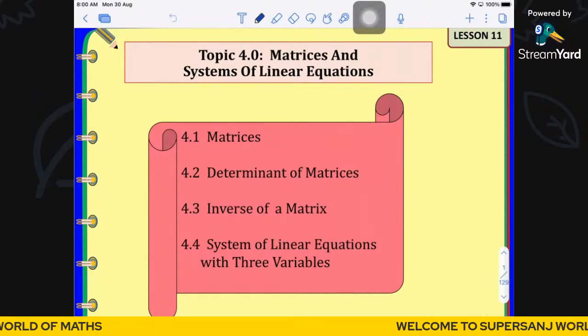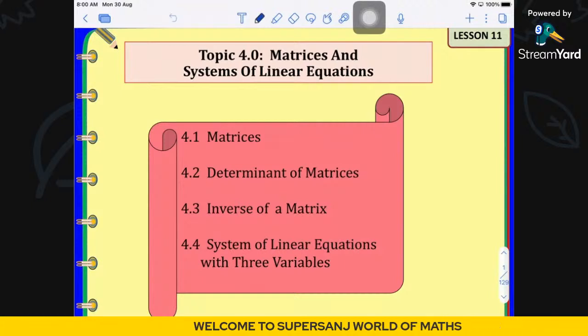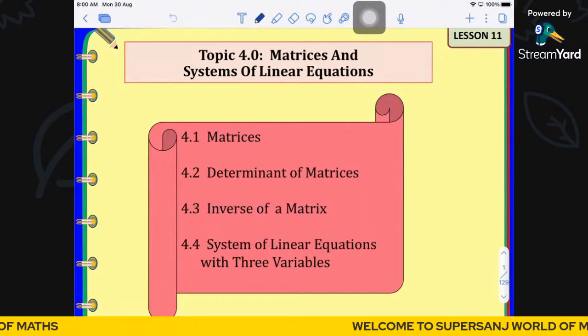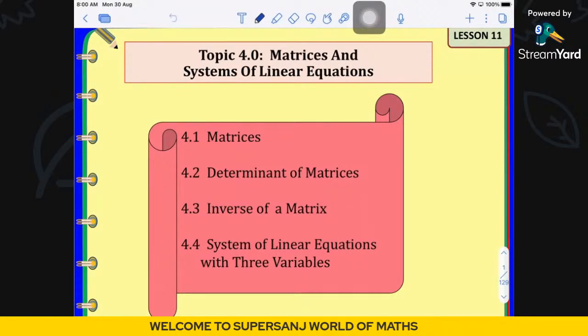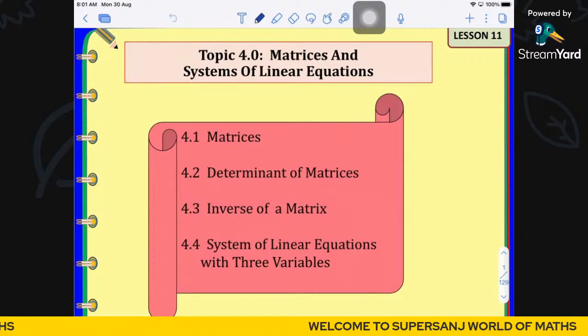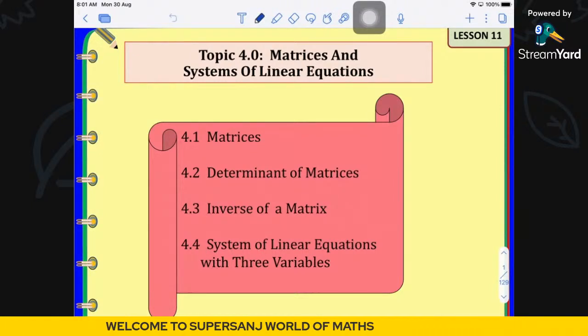Okay. Now, matrix. Now, what are matrices actually? What is the importance of matrices? Actually, matrices have been used in many systems. It's one of the most important topics which you have to study when you go to A levels, or even when you go for engineering, or when you further your studies in economics. Especially economics, they use the matrix system a lot. Actually, the matrix system is being used every day by people.